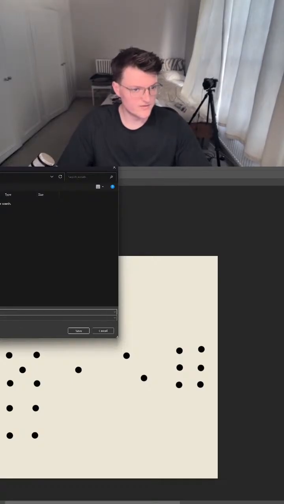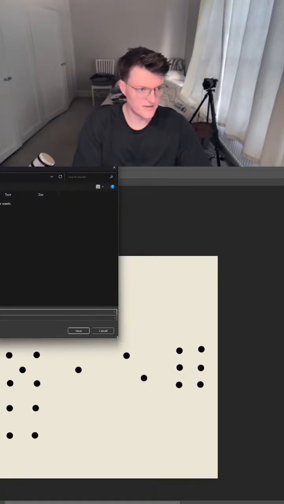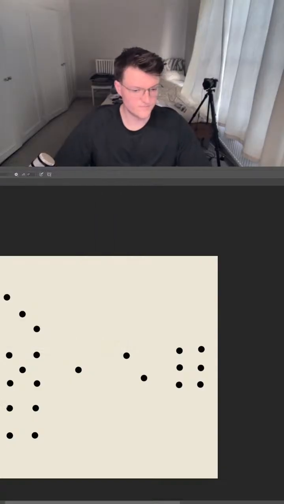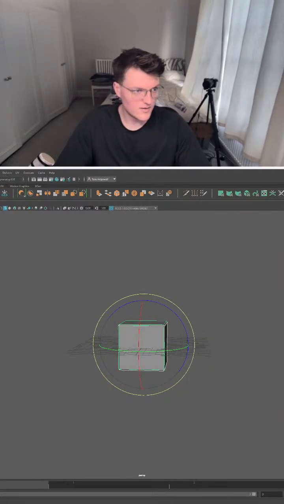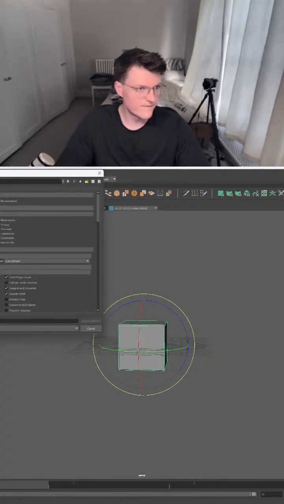We'll name this T_die blockout. And we will close this, grab this object file, export selection, OneDrive, personal projects, assets, die blockout.